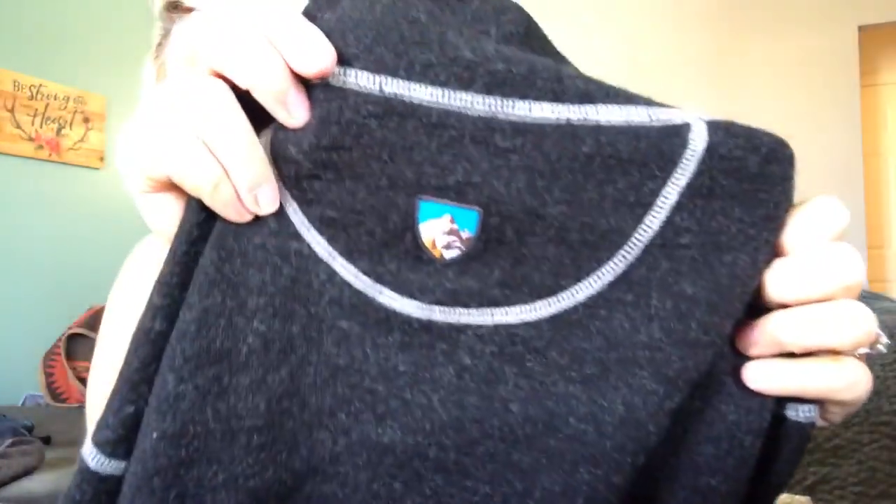This is a North Face women's size small black zip-up fleece jacket. These are going to start selling decently well as the weather cools, so I like to stock up. I'll probably get about $20–$25; it's in good condition and very light. Another exciting Kuhl piece — it's a men's extra large, 100% merino wool full-zip gray sweater coat with the logo on the front and back. I'll probably price this one at about $45–$50.